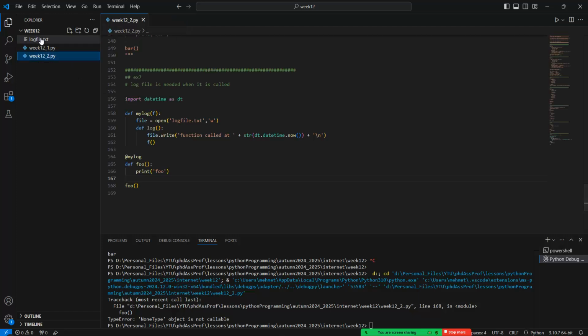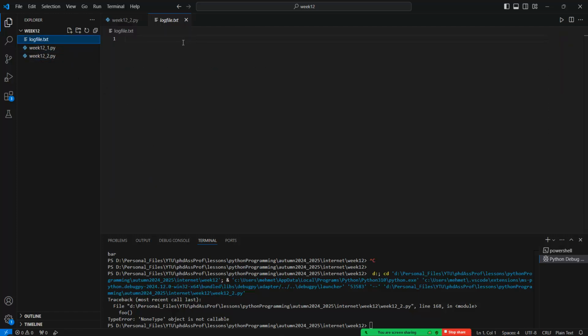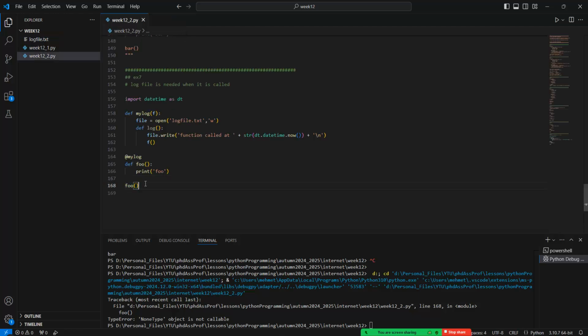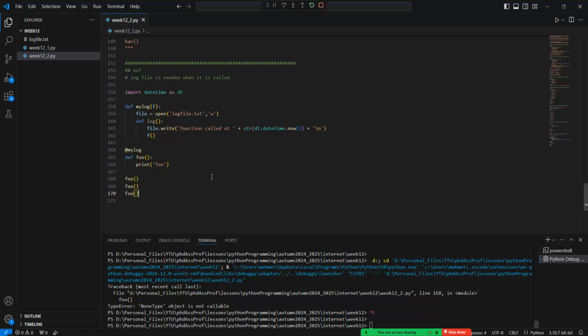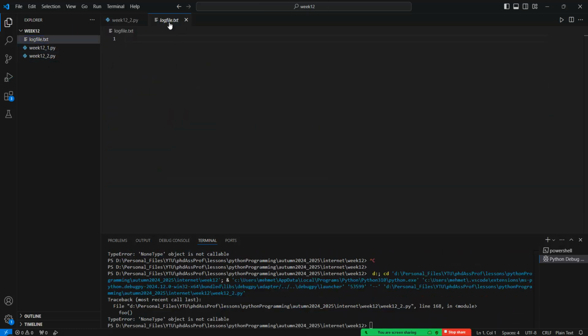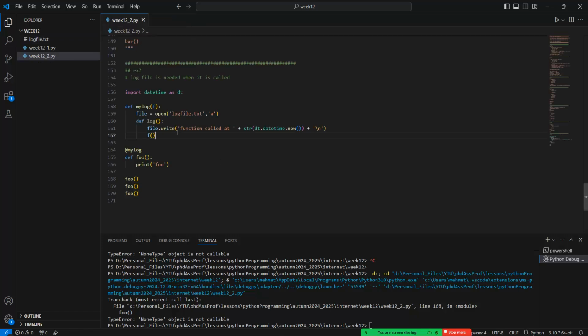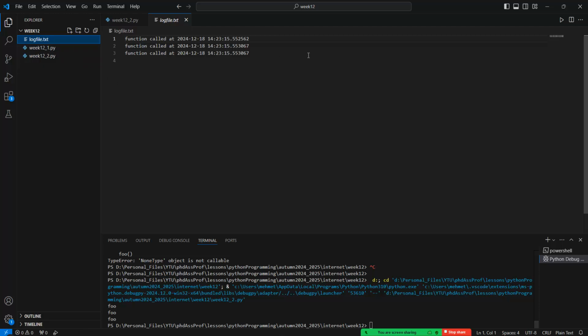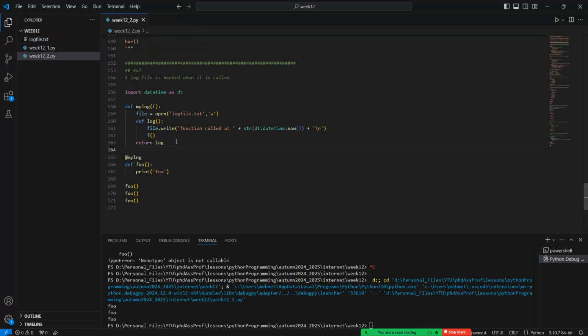But this is empty right now. Okay, but what happens if I call it 3 times in here? See, no, I'm sorry, I didn't pass this value in here. Okay, you can return the log values in here just like this one, and so this is written and this is written.